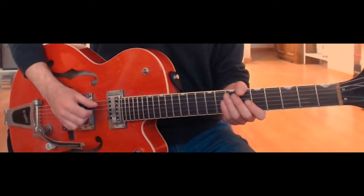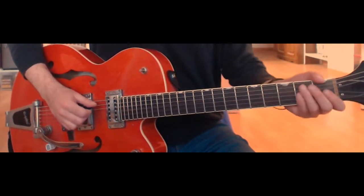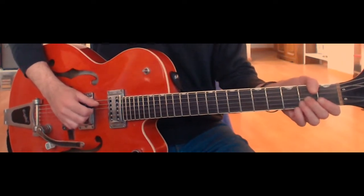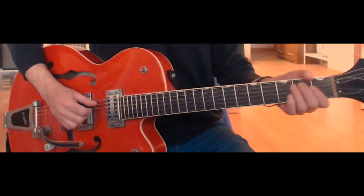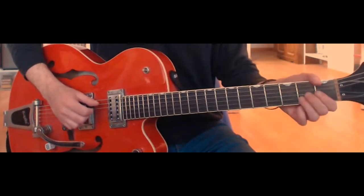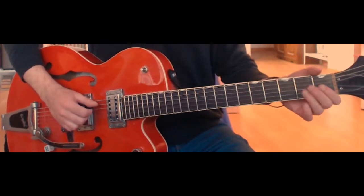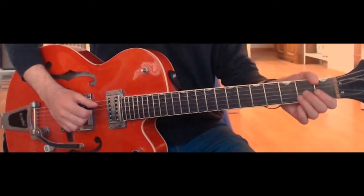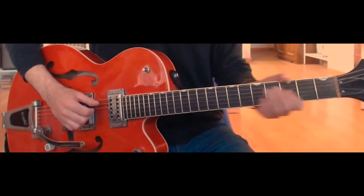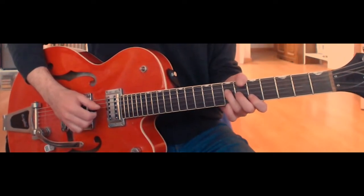Right, so let's take a look at this Eddie Cochran guitar solo from I Almost Lost My Mind. If I remember correctly, this is one of his sessions from around '56. And there are some great examples of Eddie's guitar playing in there: Blue Suede Shoes, Long Tall Sally, the sort of jazzy That's My Desire. And in this, I Almost Lost My Mind, there are some great solo ideas, so it's definitely worth taking a look.